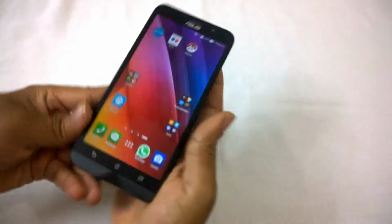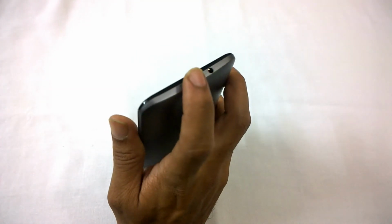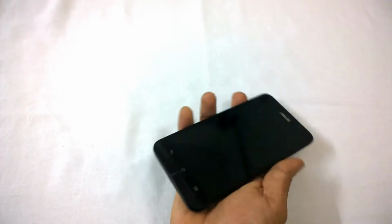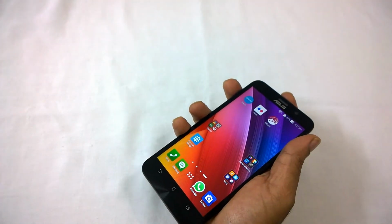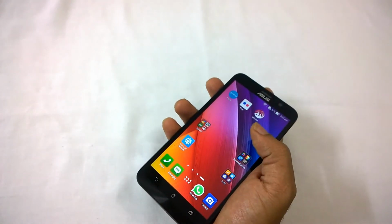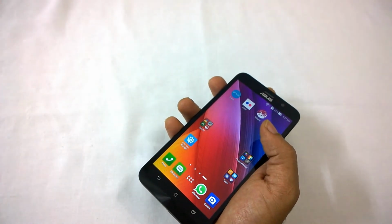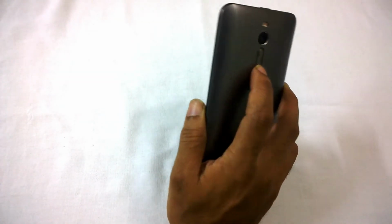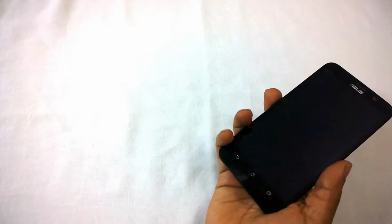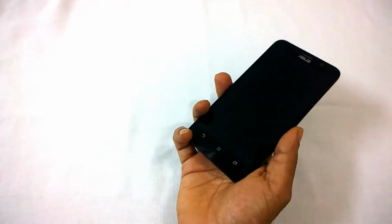The power button is at the top, and it's kind of very inconvenient to reach all the way to the top, and though it's got very little tactile feedback, I wouldn't complain about the power button because the device supports tap to wake and tap to sleep, and right now I have disabled this feature because I found out that disabling tap to wake and tap to sleep improves your battery life. And the volume button placed at the back is very convenient. It's all a matter of getting used to. Overall, it's a sturdy device, looks stylish as well, but the curved back tends to get wobbly. Huge thumbs up for the design of the Asus Zenfone 2.